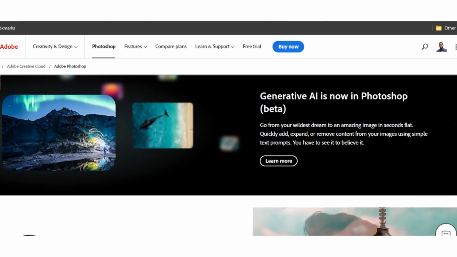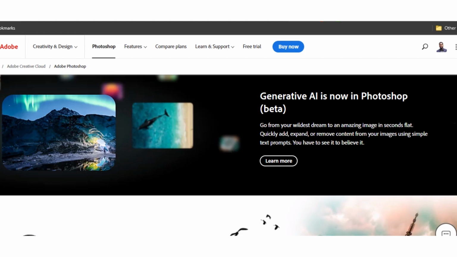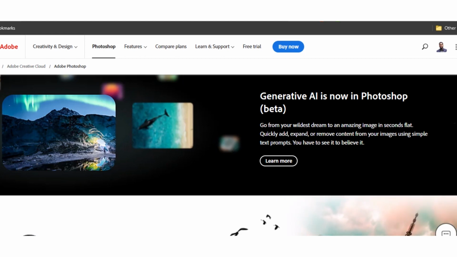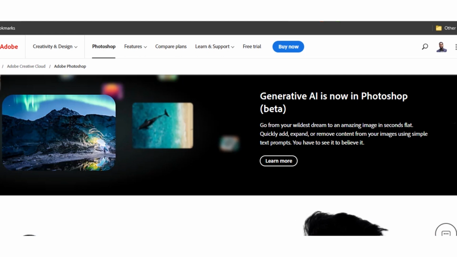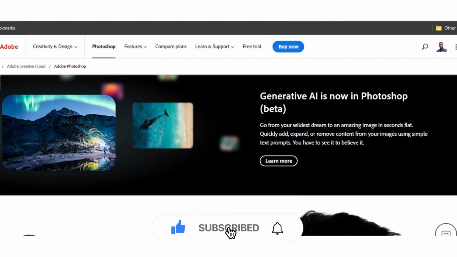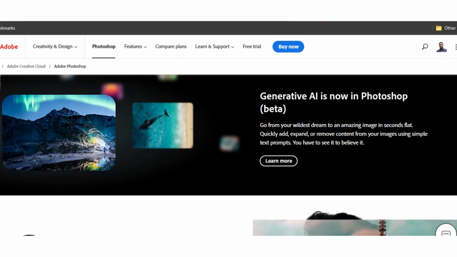And what I dislike about them is that the learning curve is steep, so you have to take time to get used to a lot of the features and tools, especially if you're not a beginner. But yeah, so those are the three best AI design softwares on my list. And if you guys want, I have a video on the best AI photo editing software. Make sure you guys go watch that video.